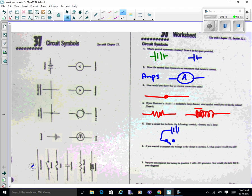And then we also want to include a lamp. Well, a lamp is a resistor, so I'm going to draw a little squiggly line, and sometimes with a lamp you'll put a little circle around it, that way it looks like a light bulb with a little filament inside it. And finally, 6, if you wanted to measure voltage in a circuit, what symbol would you add? Well, now I need a voltmeter, so I'm simply going to draw a meter symbol with a V in it for voltmeter, and the wires coming out.